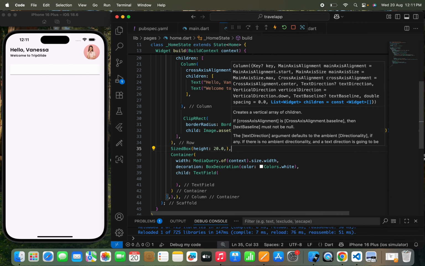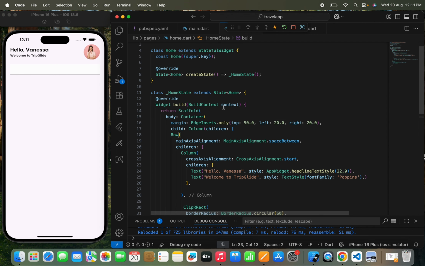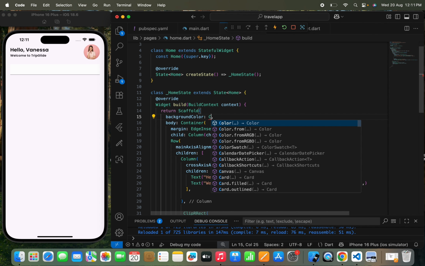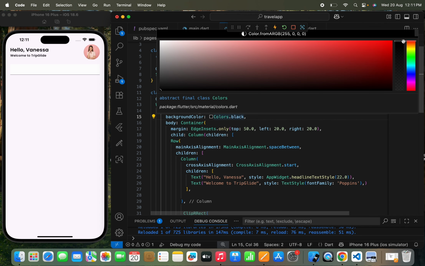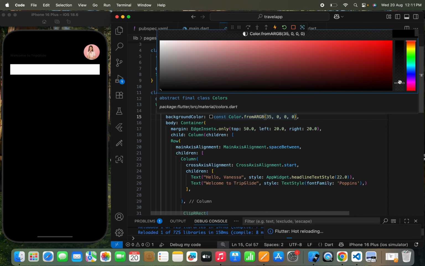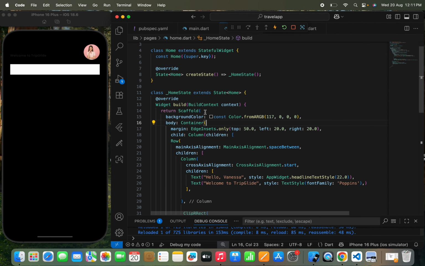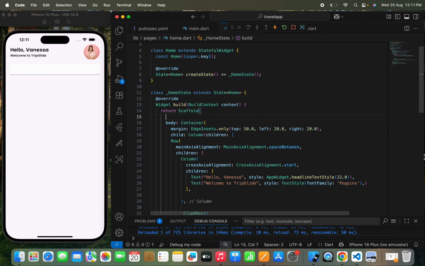Now once we do this, I'm thinking of providing a different color to this background screen. So what I'm going to do is pass a background color, and here I just need to write Colors.black, and let me see if any color will match over here. Okay, none of the colors is matching, so I just need to remove this.